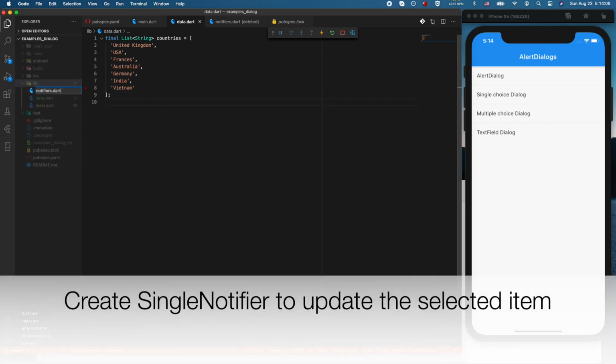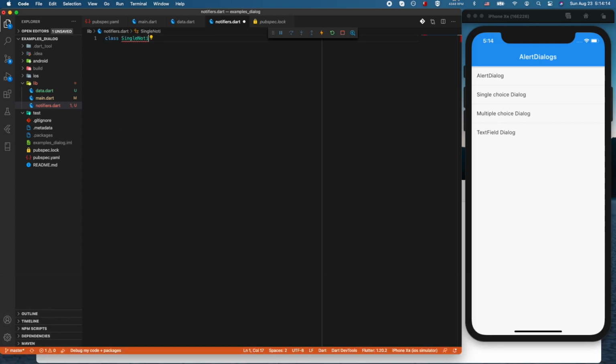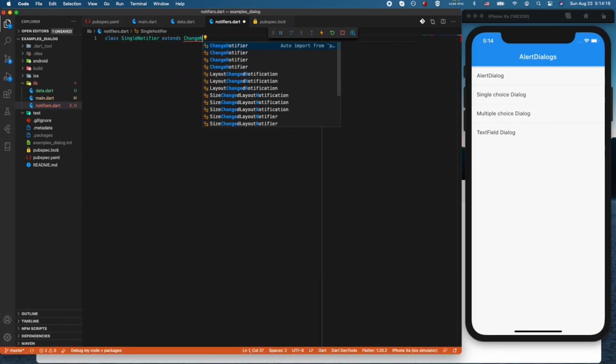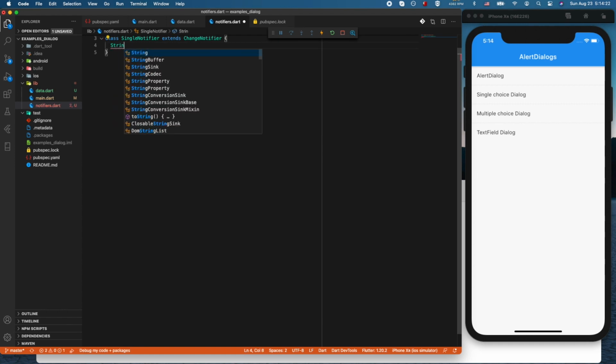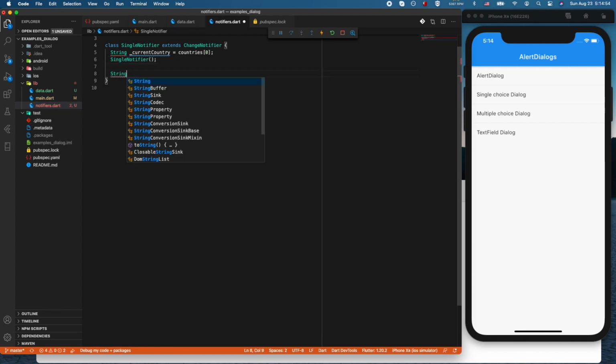We won't use a stateful widget to change the state every time the user updates the items. So I will use a ChangeNotifier to help us handle when users select any item in the single choice dialog. So I need to define the single notifier. It will have the current country, and then it will update that country, get the country back, and notify the UI.